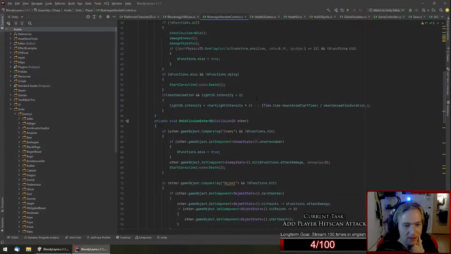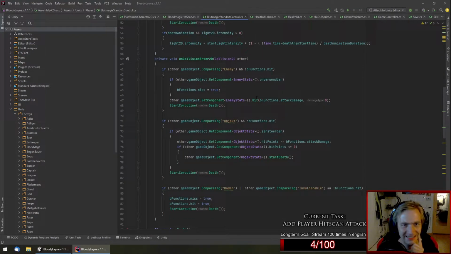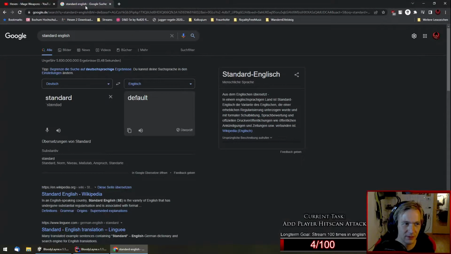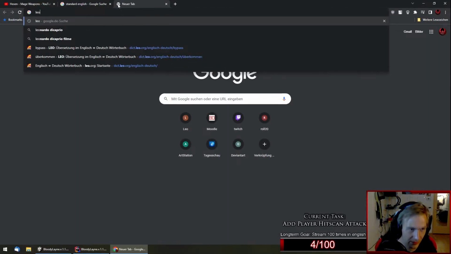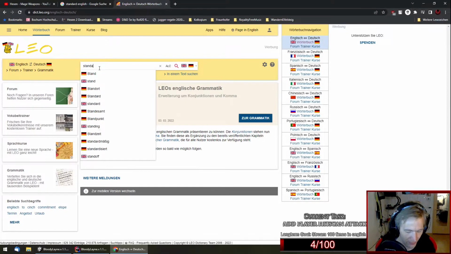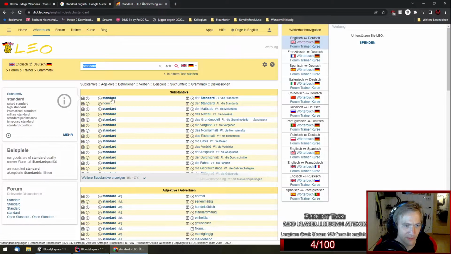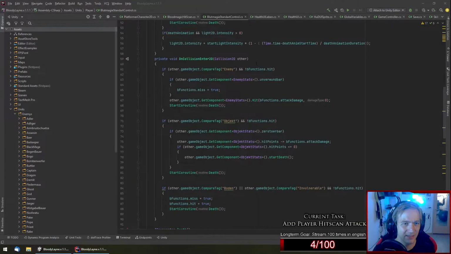I want to look up this standard. Is it really with a T? In English? Come on, don't translate it with default. Trying to translate standard. Look up if it's maybe in English with a T. No, it's with the D. That sucks.